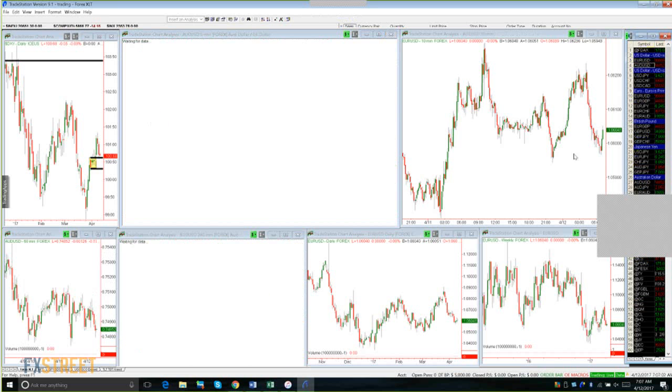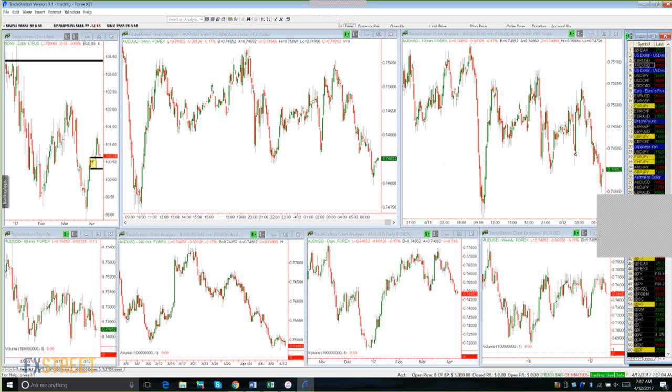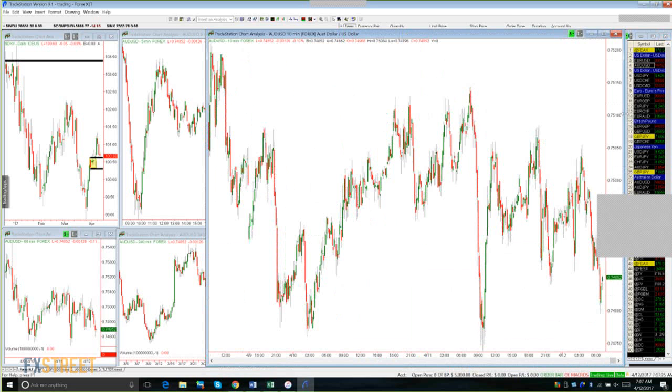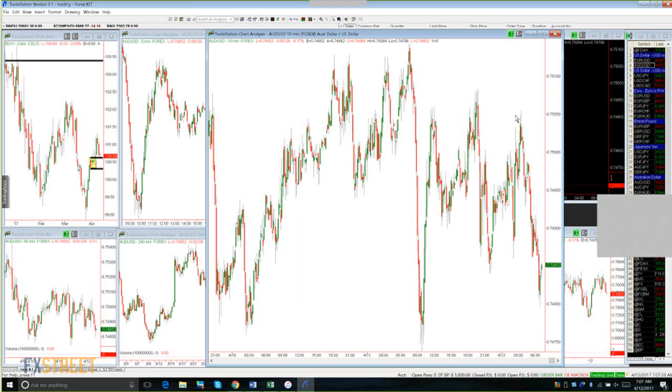Let's keep going. Run through some of these quicker. We'll slow down at others. The Aussie dollar just continues to fall off that weekly supply that we've been looking at for many months. It's been almost a couple of years, but it continues to fall off that level. And now we're building more supply zones just above. Just like the euro, if you look at your 10-minute chart here, pull this one up. I know prices have come down. Let me actually blow this up a little bit more.